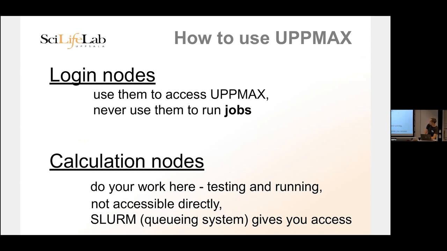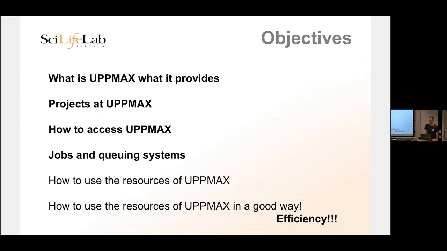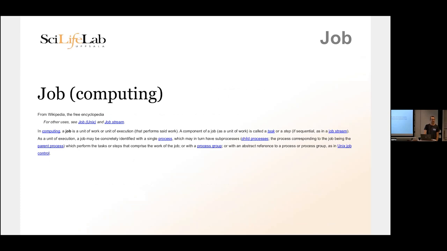Run all analysis on calculation nodes. To get a calculation node, use the salloc command and sq to see which one you got. All these commands start with 's' because the queue manager is called Slurm and they named all their programs with an 's'. So what is a job in computing? It's a unit of work — pretty much whatever you do on the computers that you have booked during the time you've booked them. If you want to run a program, that's a job. If you sit idle and do nothing, that's also a job, though we don't like it.